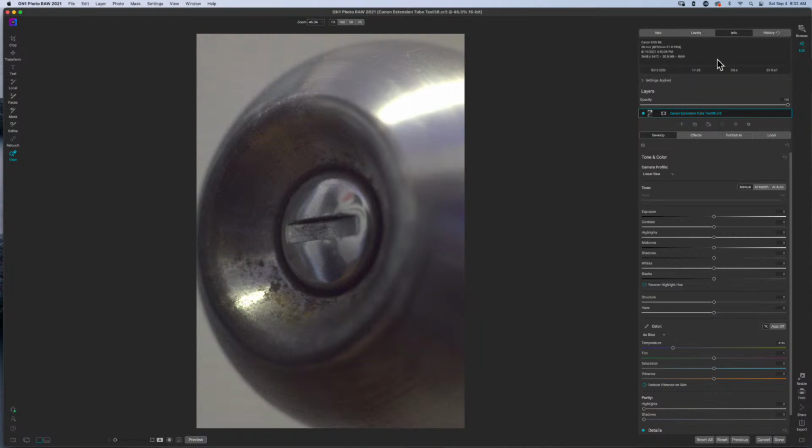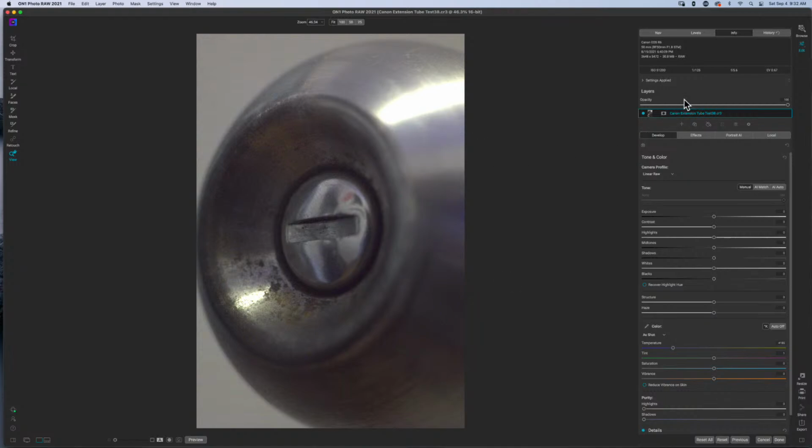Let me see if it captured the count. Yeah. So I shot this with a 50 millimeter using an extension tube set. And I'm still testing those things out. But as you can see, I had to use 51,200 ISO just to expose this.